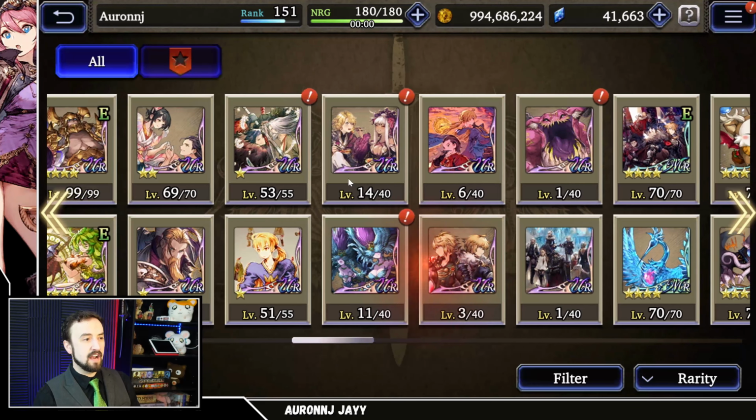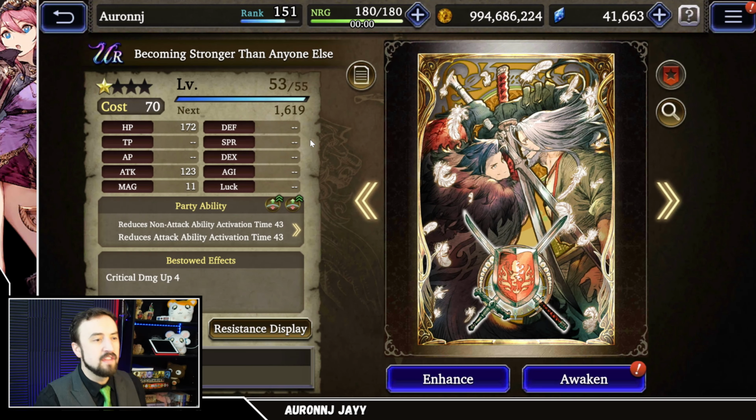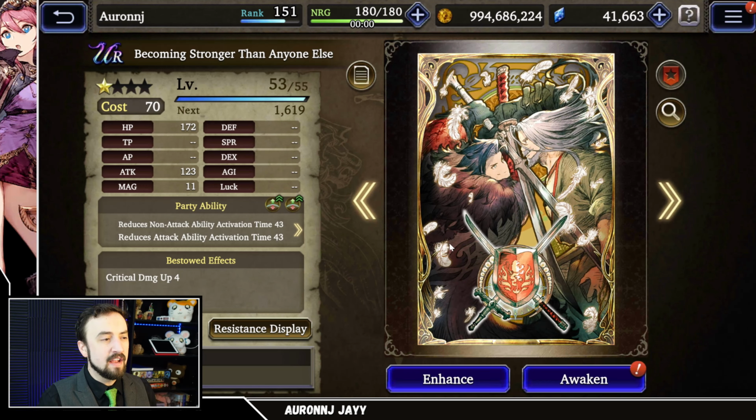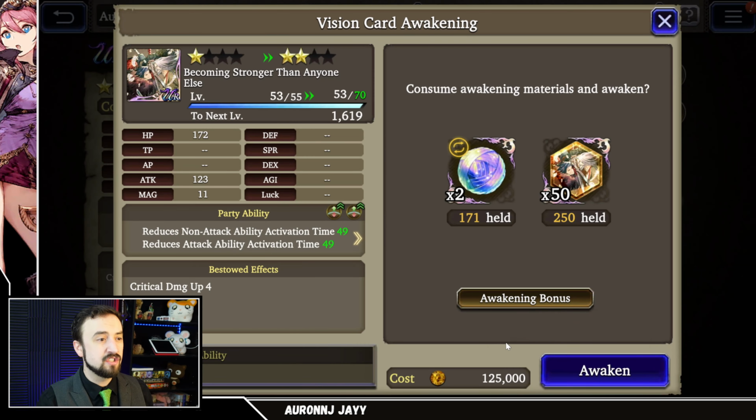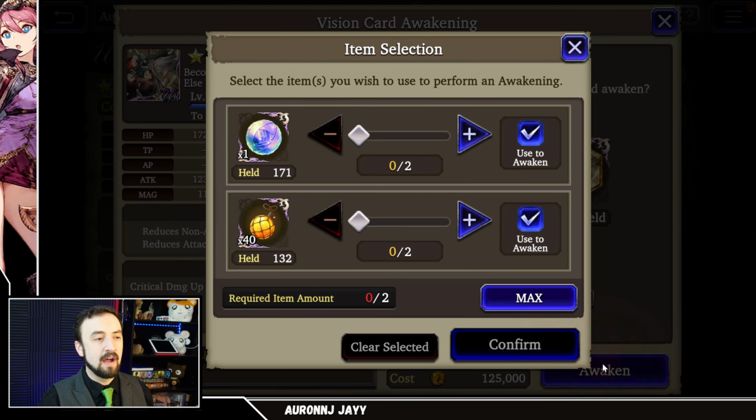Let me jump into a card that I don't have maxed out yet. Here we go. This card right here. When you're leveling up vision cards, you need shards for them just like for characters. That is to awaken the card. You can see right here, I have enough shards I could max out this vision card's potential if I wanted. I could awaken it all the way. I'm going to go ahead and hit the button once here.